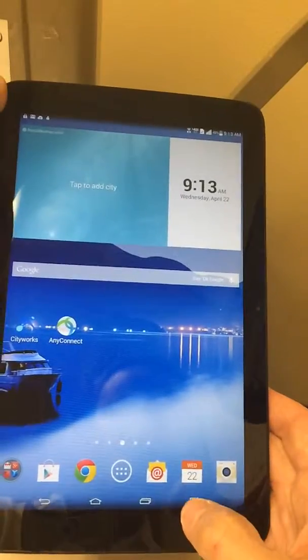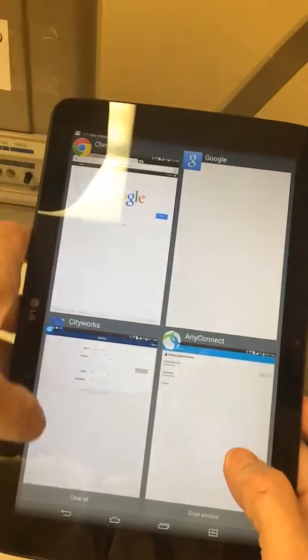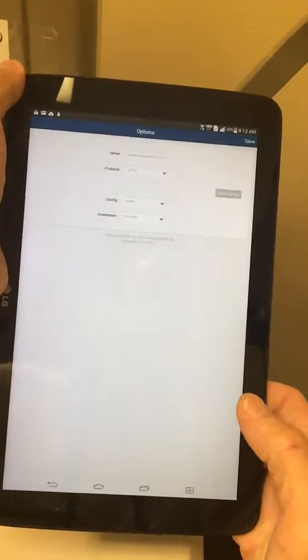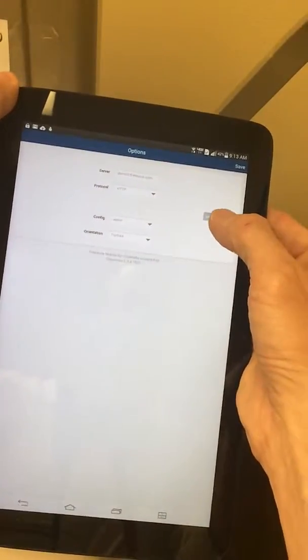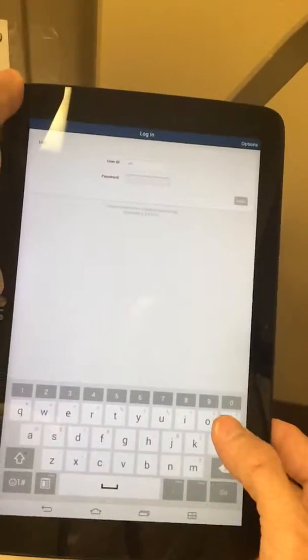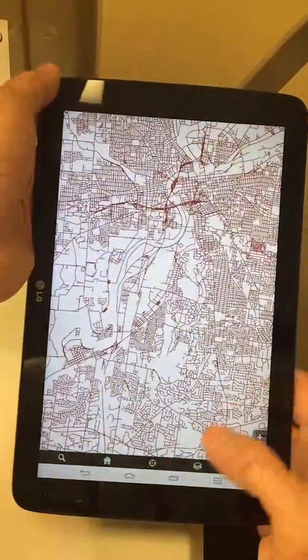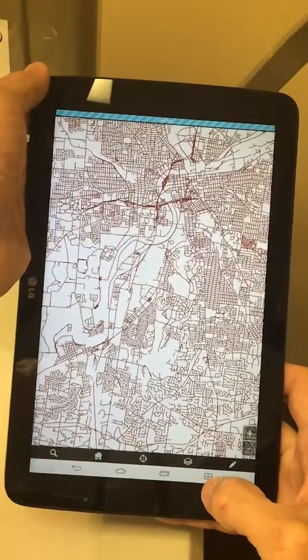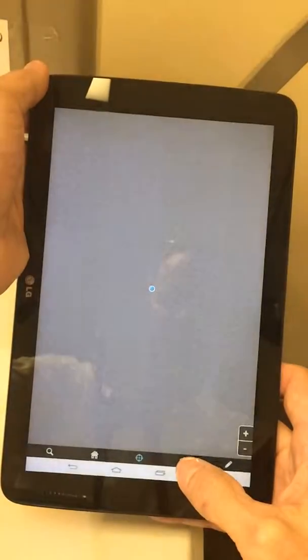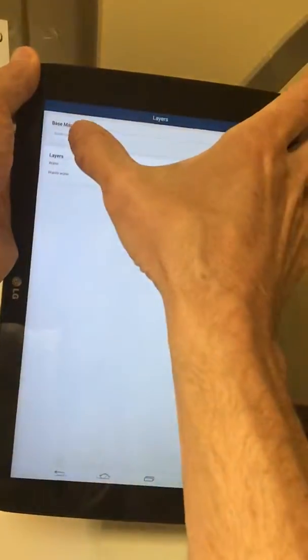So one of the things we really like with it is it's probably the fastest we've ever seen Freeance Mobile run. I mean, just a really quick response here. Let's just jump in here and jump to the map. We'll pop into the map, bring it up, jump to our GPS. Really comes up quickly. We'll go to some different layers here, turn them on so we've got a little data showing.